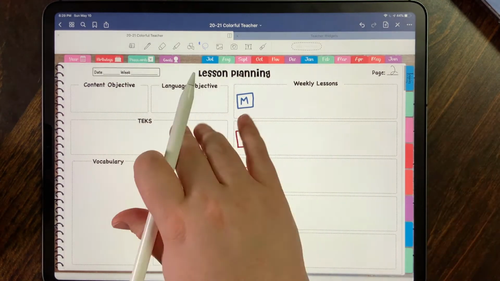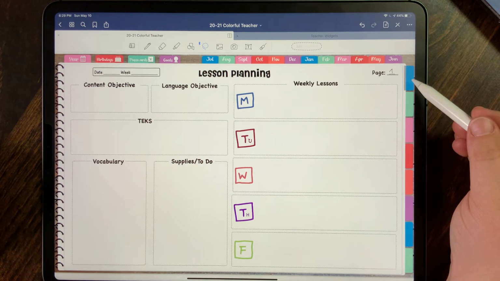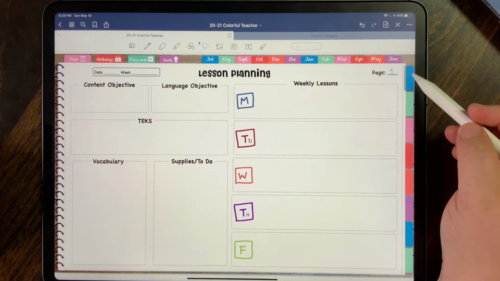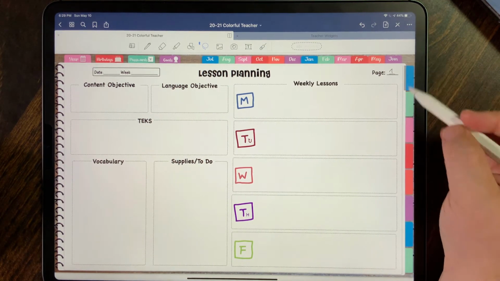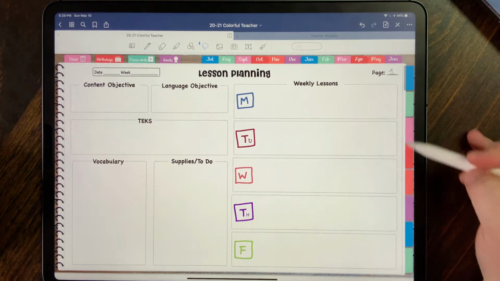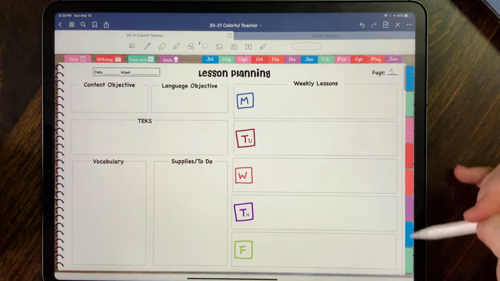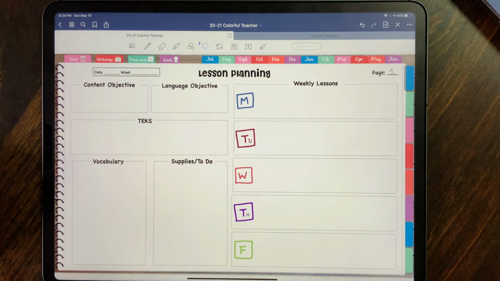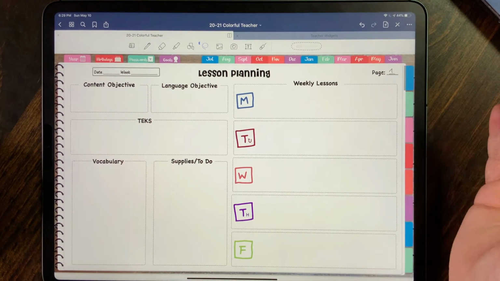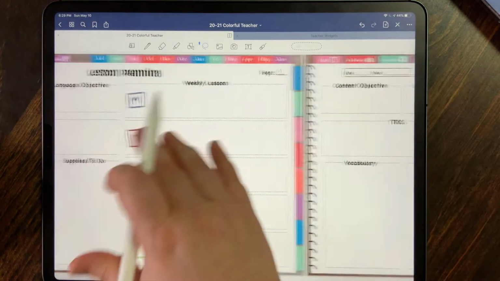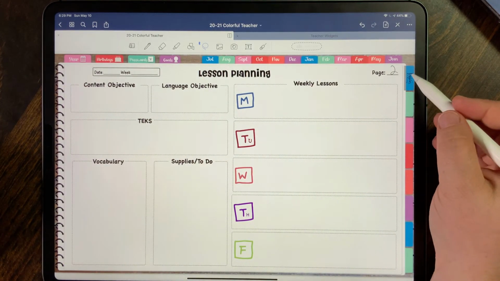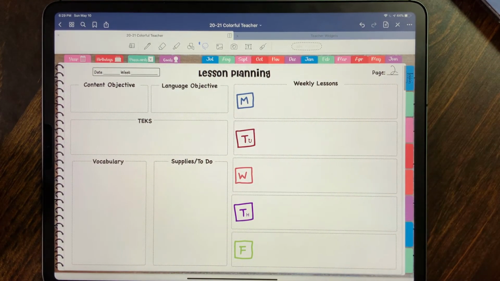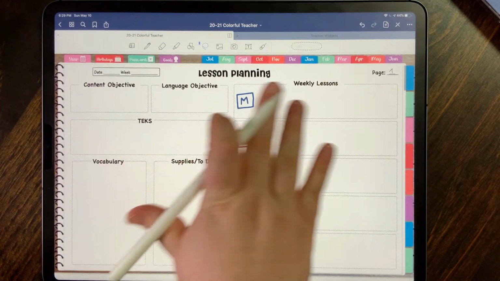Once I do it on one page, notice on the other page it's not there. So if I'm setting this up, it would be better to set it up in the very beginning with just these 8 pages, or these 8 tabs that you have, and then you can just lasso them all, select them, and start copying them or pasting them onto the other pages. That way you already have them ready. And then whenever you make a copy, just like we did with this one over here, it already adds itself to it. So now you've seen the lesson planning one.